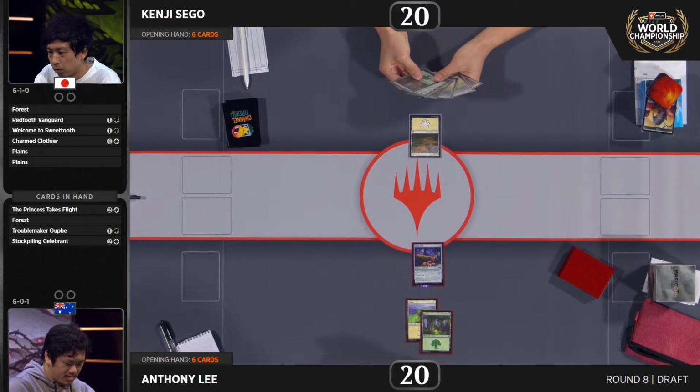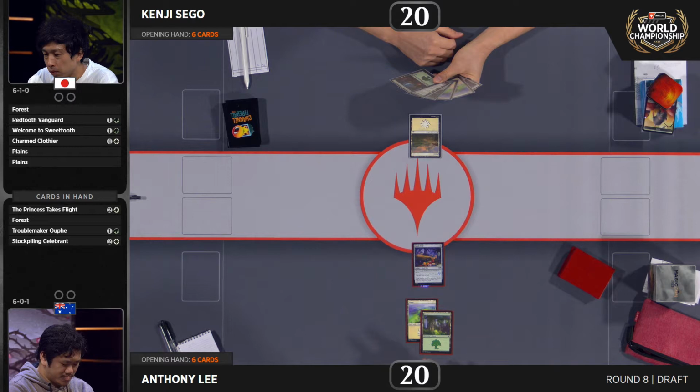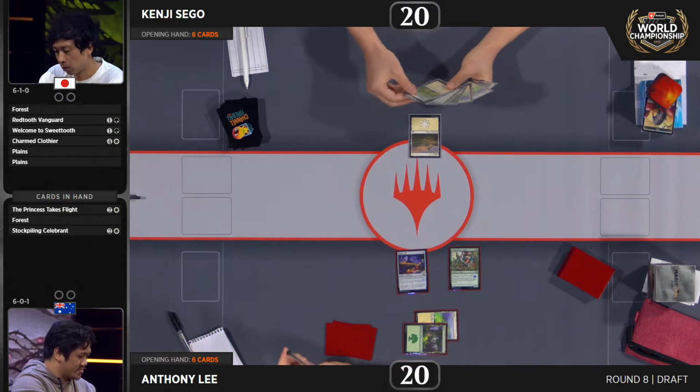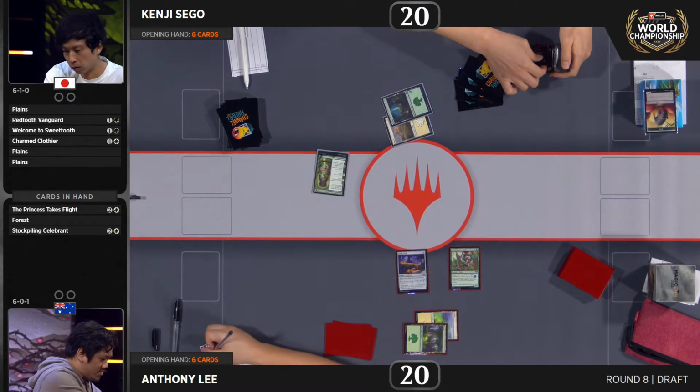But look at this, Anthony has Princess Takes Flight and the Stockpiling Celebrant, the 1-2 punch here. Now you have the choice. Do you want to play the Oof? Okay, decided to play the Oof because let's say you go Princess Takes Flight, kill a thing, bounce it, play it again, then you play the Oof later. Oof it. You bargain it out.